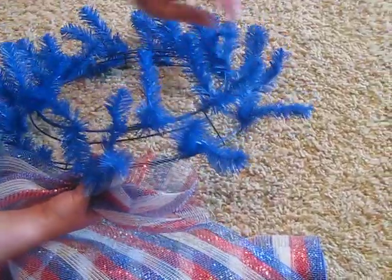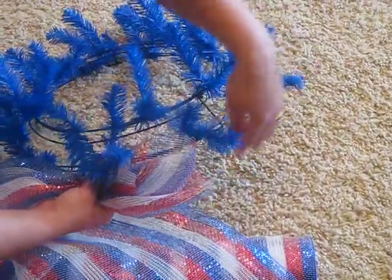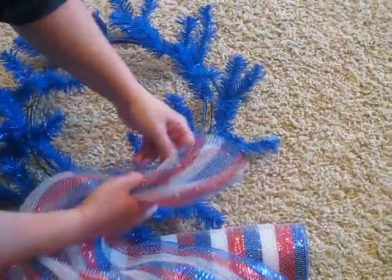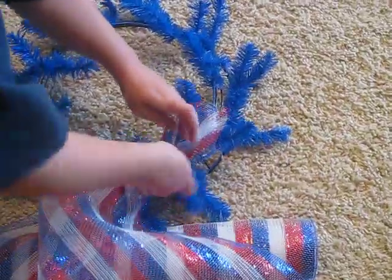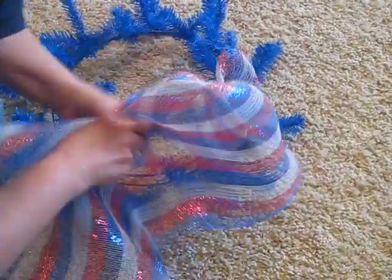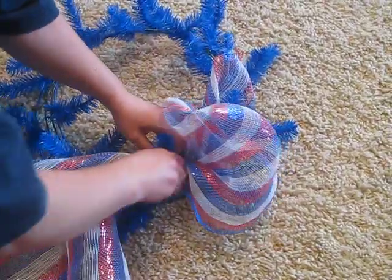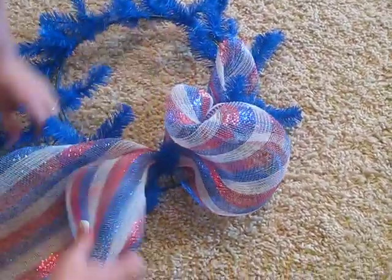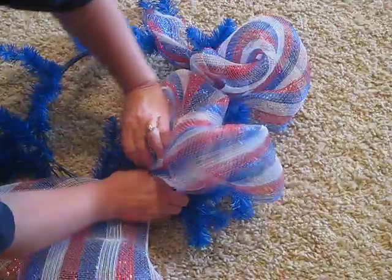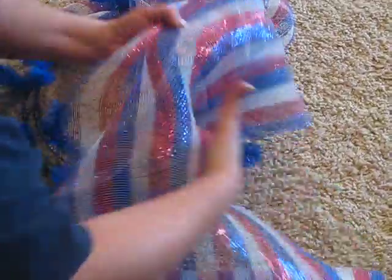There's two rows — the inside and then the outside. I do the entire inside first and then, without cutting it, I come down and do the outside. Then I cut it. So you just gather it, tuck it in, twist it, and then you spread it out a little bit. Wad it up, go to the next one, twist it like it's wire. Twist the wreath around, gather up some more, and you'll just continue this all the way around.